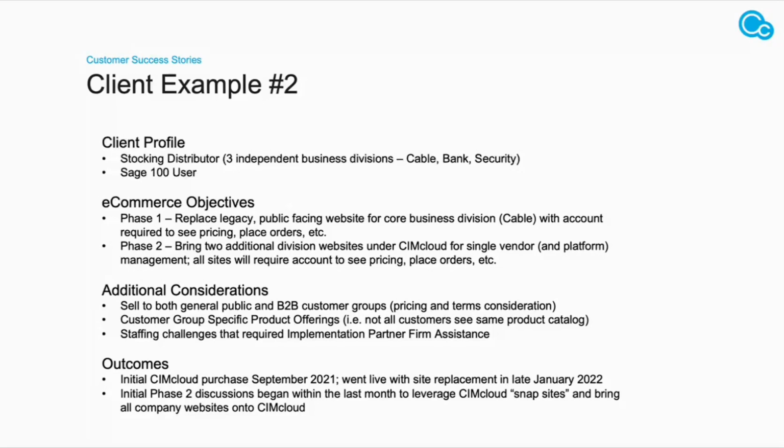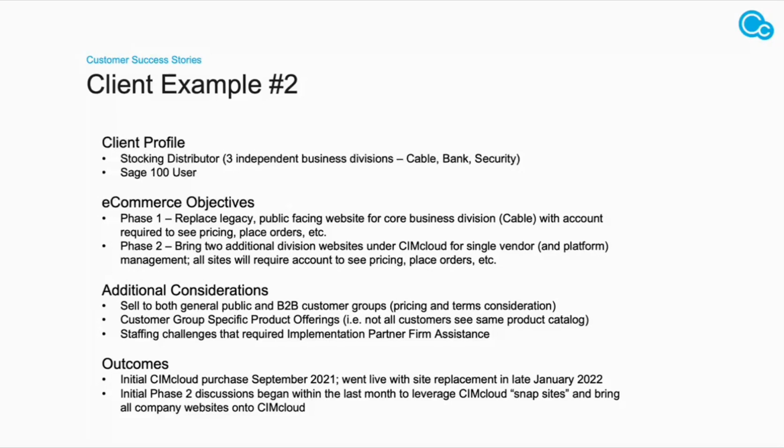They have basically two sales channels, if you will. They are a wholesale distributor, but if any general consumer, Joe Schmo, wants to come on their website and buy products, they're perfectly fine with that. They just want the customer to create an account online so that they have a backend Sage account to tie it to, and then allow for customers to place orders, see products, etc. So they had multiple customer segments we were going after, and obviously each of those have their own considerations.